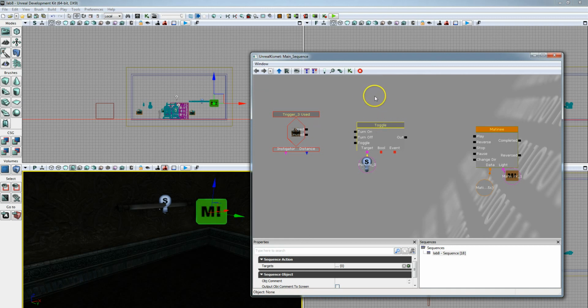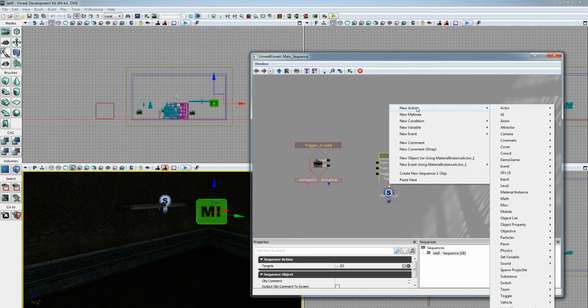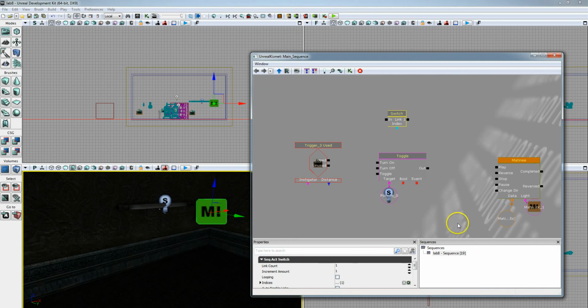Let's say we need a switch. So if we right click and go to New Action, Switch, and not a random switch but a regular switch. And then while this is selected, you see there's only one link on there, so it's only switching between one thing, so it's not really much of a switch yet until we go down to our properties here, and under link count we'll select 2. There we go.